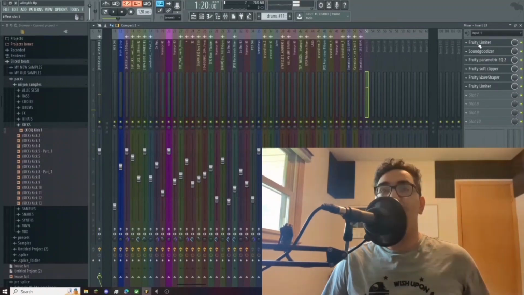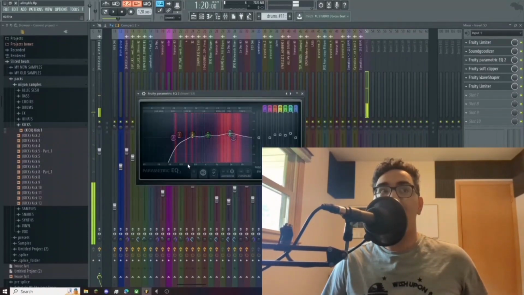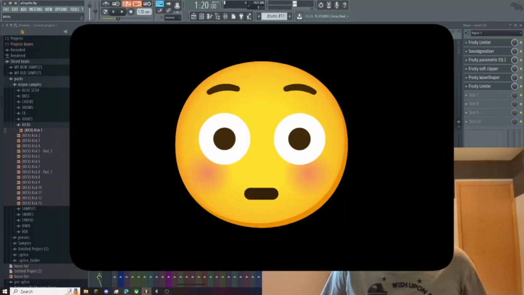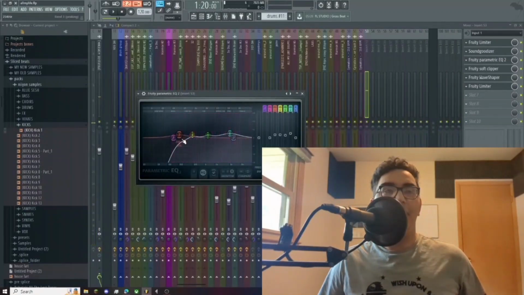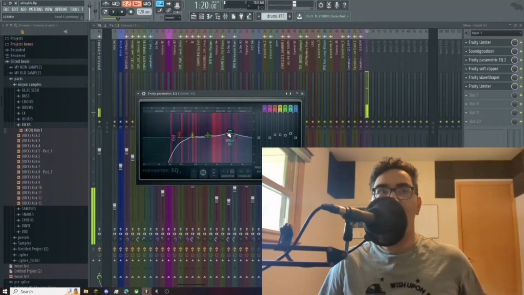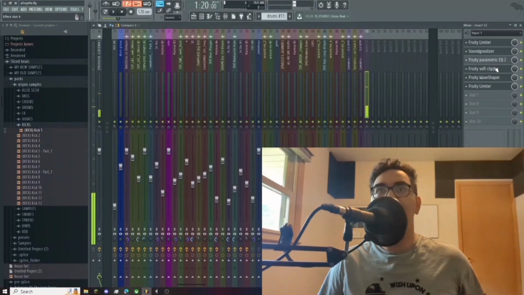So mine are here. I have a compressor, a multiband compressor. Here's my EQ. I just cut the lows, and I got a soft clip, I guess you can call it, a band. And then I boost in the mids and the mid highs. And then after my EQ, again, saturation, distortion, and then a final limiter.